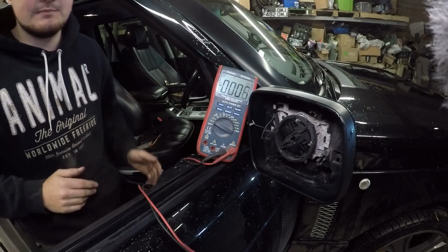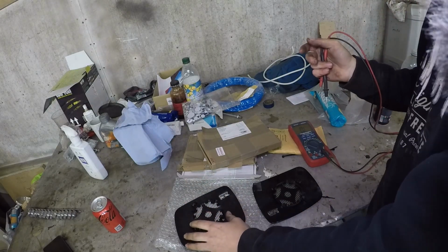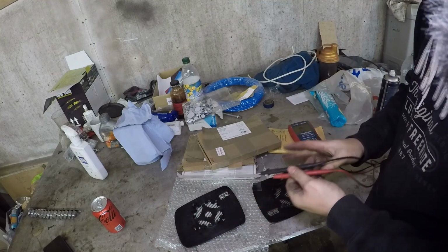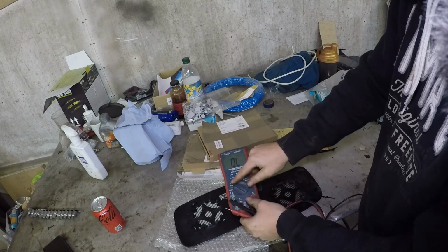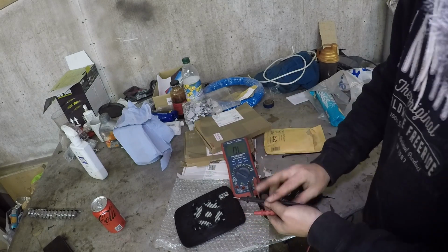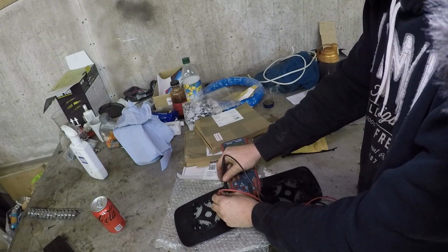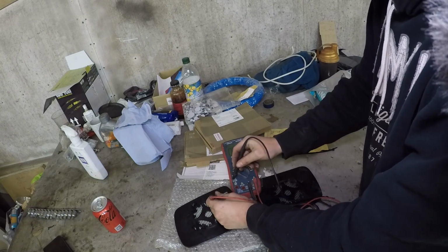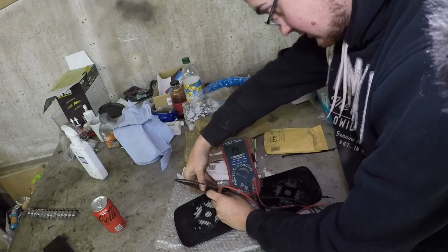So what went wrong? Right, with the new mirror glass on the table here and the old mirror glass, let's see what's happened. With your multimeter set on continuity, the little ohm symbol, let's check the resistance across the new mirror glass. Now this I believe is a genuine Land Rover part, so we should get an accurate reading as to what yours should be.